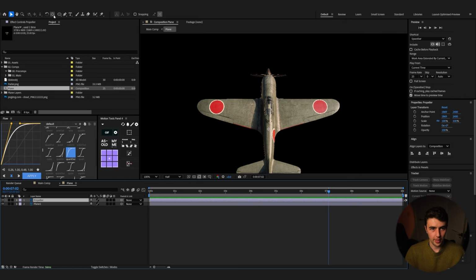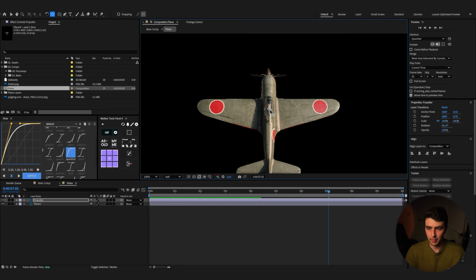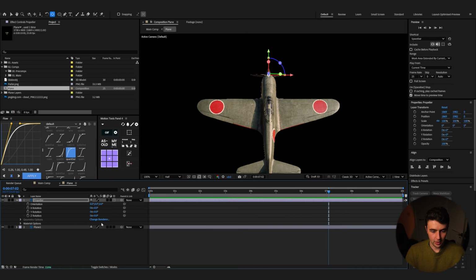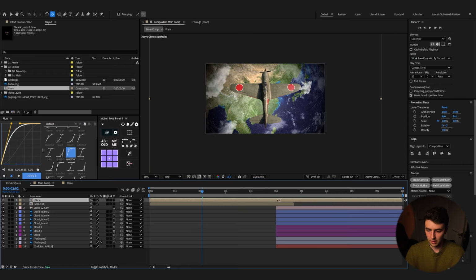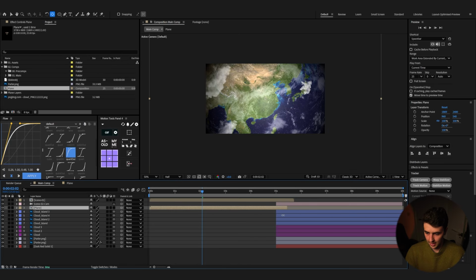And on this propeller, we can just come up, set our anchor point by pressing Y on this propeller here. And then if we make this 3D, we can just rotate this. And yeah, it's kind of given the illusion that it's rotating. Give it a keyframe on our Y. And then we're just going to press 3 here just so it rotates 3 times. Something like that. Perfect. Let's bring it down to our scene 2 here.